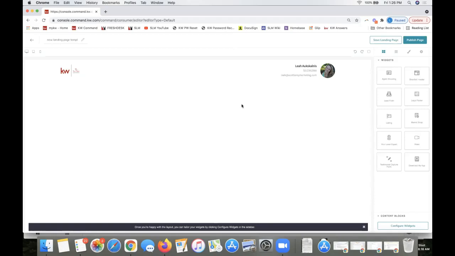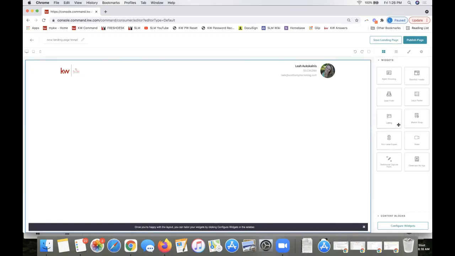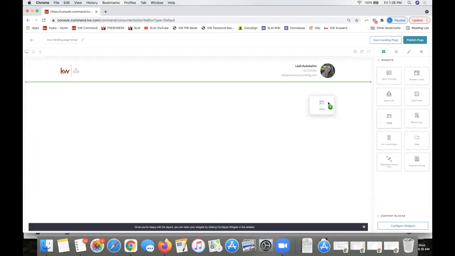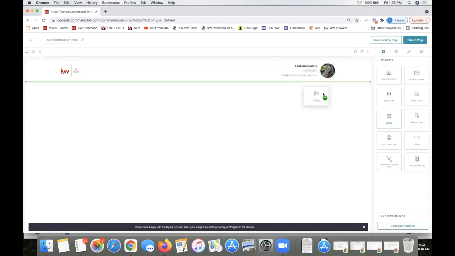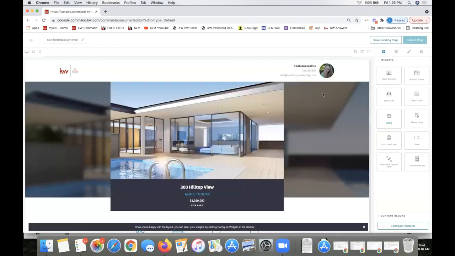Okay, the next thing I usually add, since I'm creating a listing landing page, is the listing information. So let's go ahead and click on that listing widget. Third one down here. Click, hold to drag. And just something further I want to point out to you guys, you'll see this green bar floating around. It shows you where you're dropping this widget. Is it above the other widget you laid? Is it below it? And you can release your mouse once you're ready.